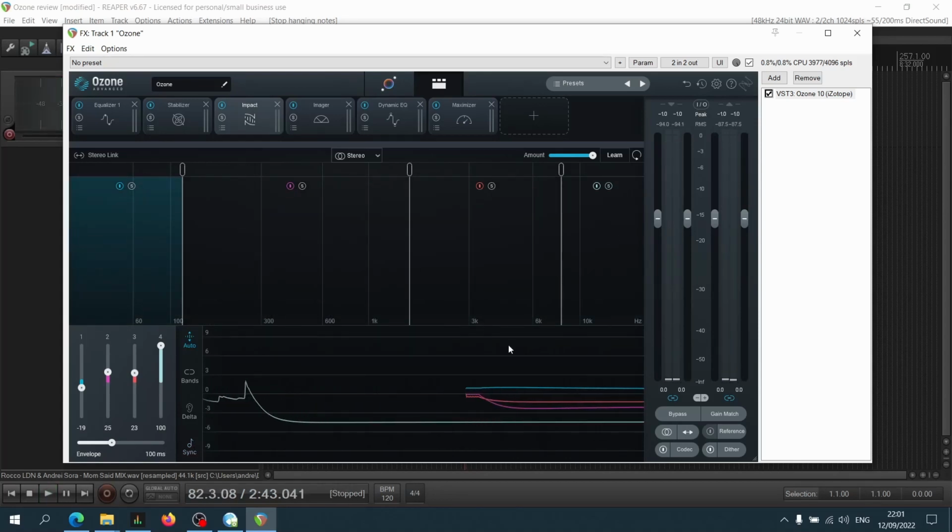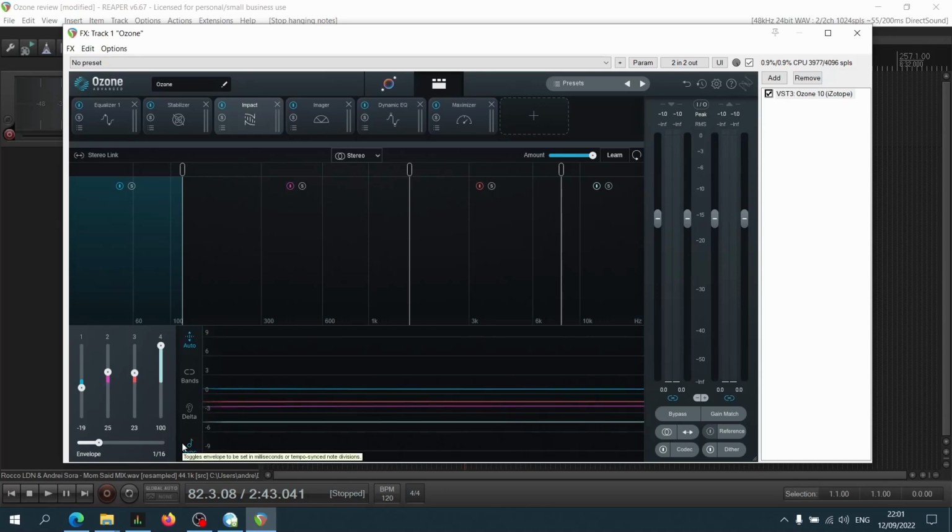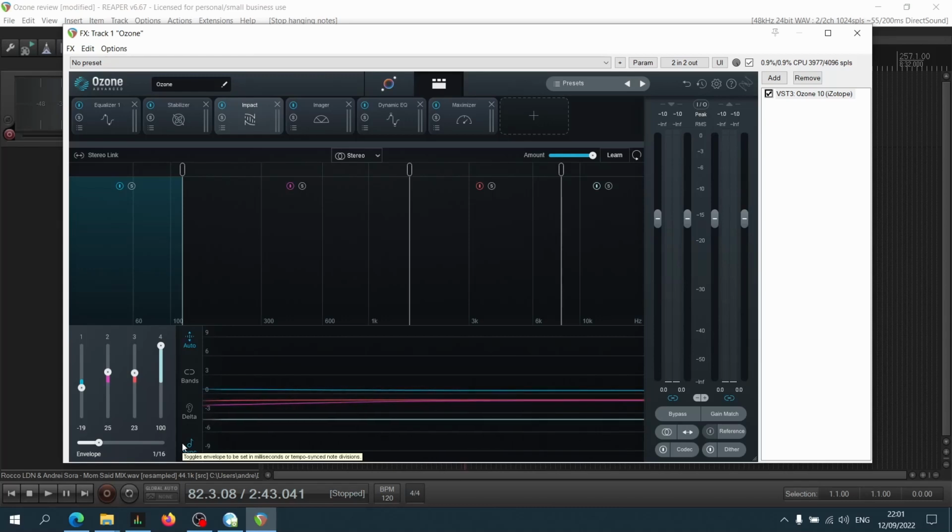And what you could do with this is also sync it. So this is quite unique. You have the envelope of these compressors not functioning by following an attack and release stage in milliseconds. They do so rhythmically, so you can create these interesting, almost pulsating effects of the compressor either compressing or expanding by playing with this. And obviously, you can go in quite different subdivisions.